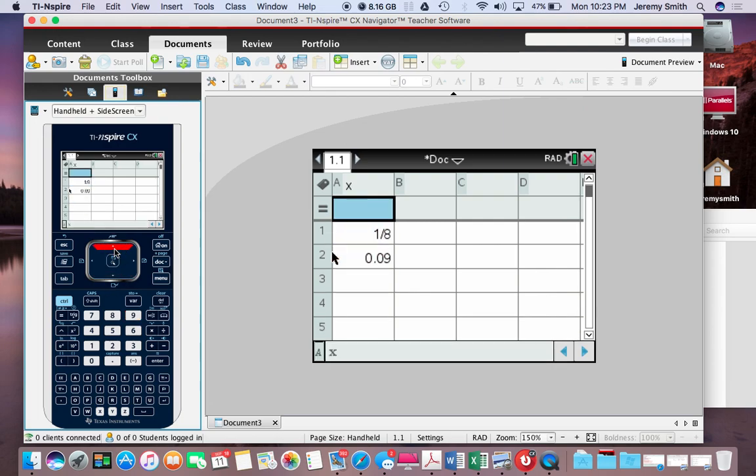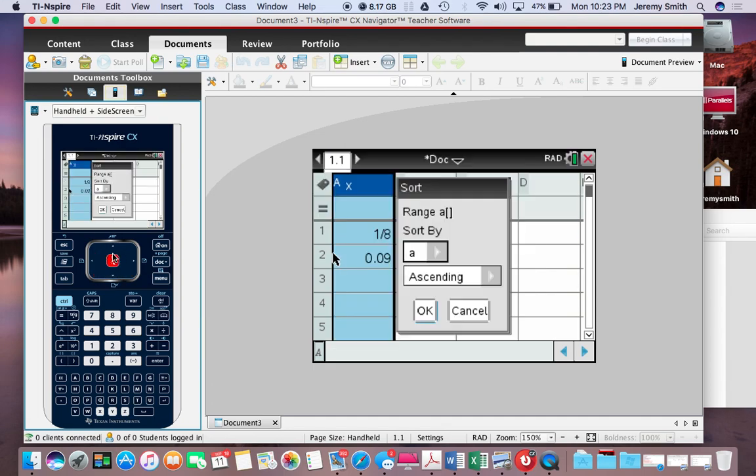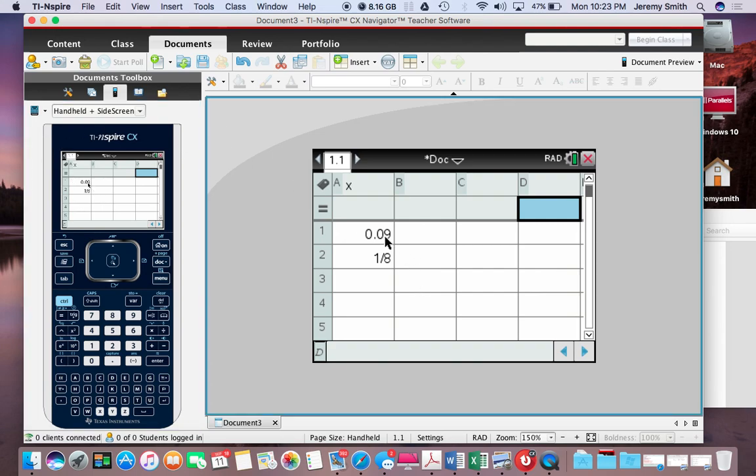All right. So I'm going to go here again, menu 1/6, and I want to see, is 0.09 greater? I'm going to do ascending. And as you notice, 0.09 is not greater. It's actually less than 1/8, because we did ascending, which is least to greatest. This is a quick and easy way you can determine what is greater or less than. It doesn't matter with this kind of problem whether you do ascending or descending. You just have to determine what order you're putting it in as far as that terminology.